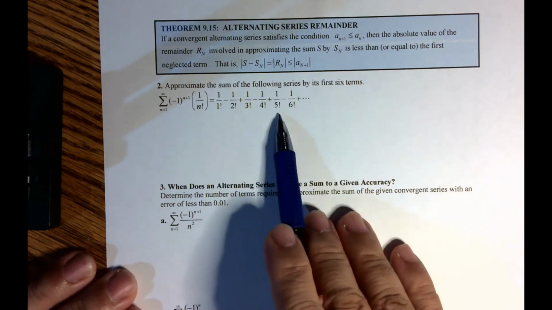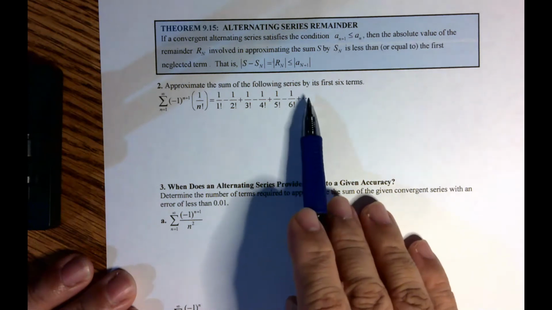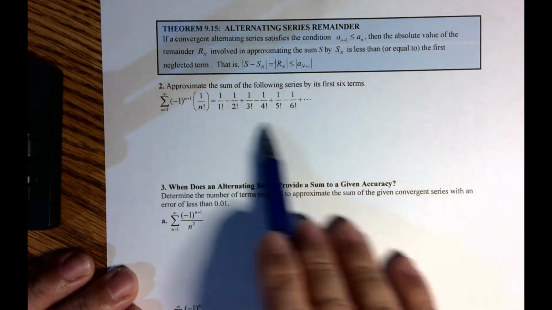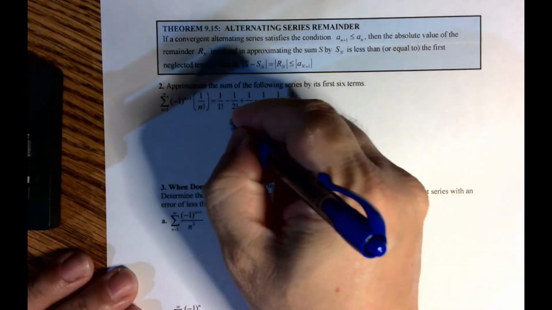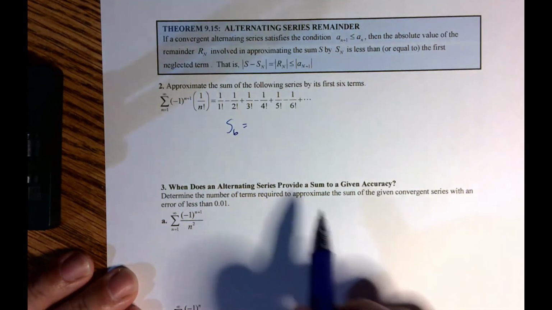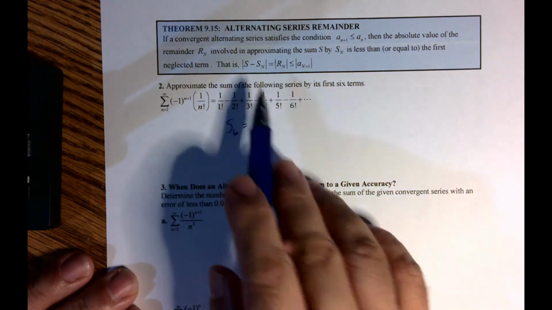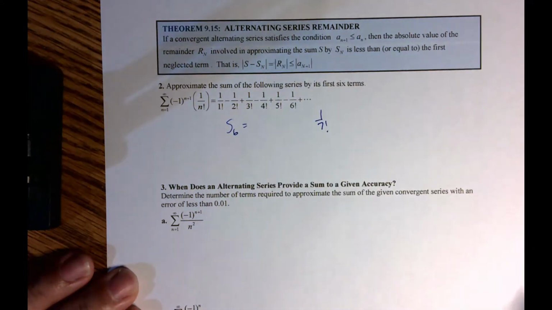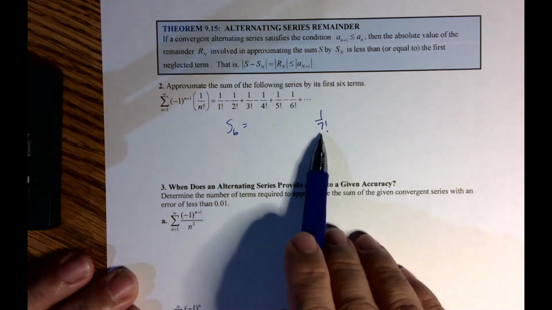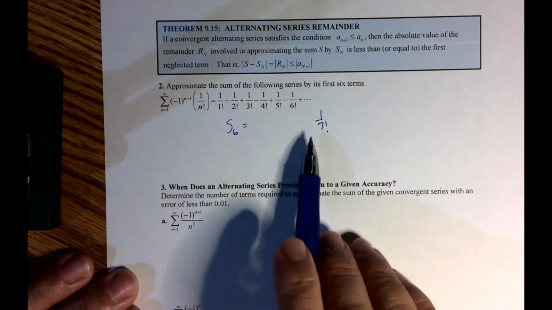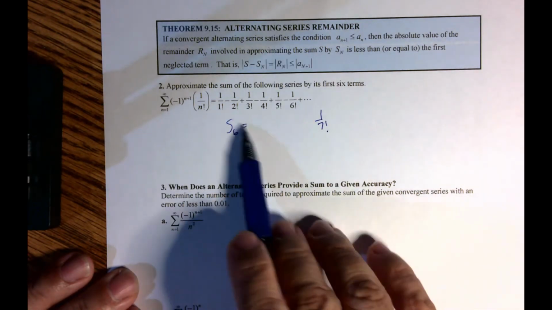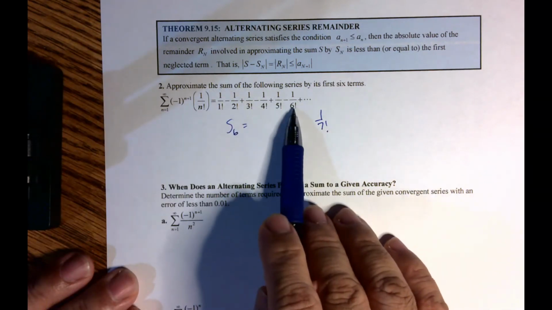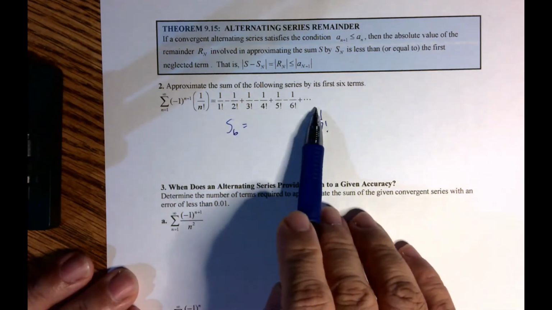So in this example here, the next term would be 1 over 7 factorial. So what this is saying is this will just be the sixth partial sum if you found it, okay? And this is off from the actual sum by a difference of 1 over 7 factorial or less, right? The error is this much or less. And that's what that theorem says. So the idea is you look at the next term. So how far is this off from the actual sum? The next term at the most. That's what this is saying.